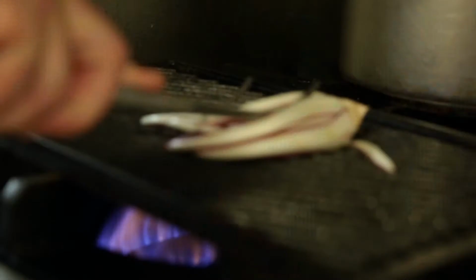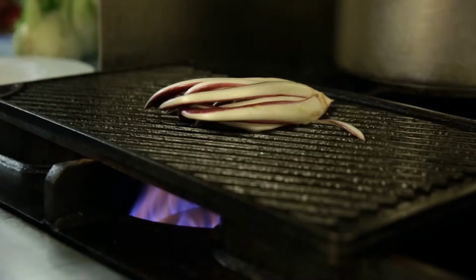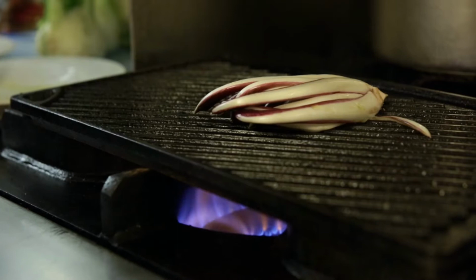Also, this is a great salad. A lot of times people don't think of grilling certain vegetables that you put in salad, but radicchio grilled is delicious. We also grill the Caesar. We have a grilled Caesar as a side on one of our popular dishes. Instead of the regular Caesar, we grill the gem lettuce and then put the Caesar dressing on top.